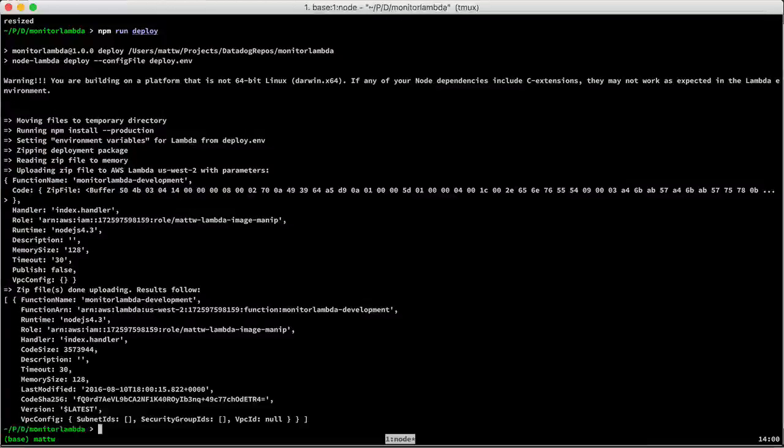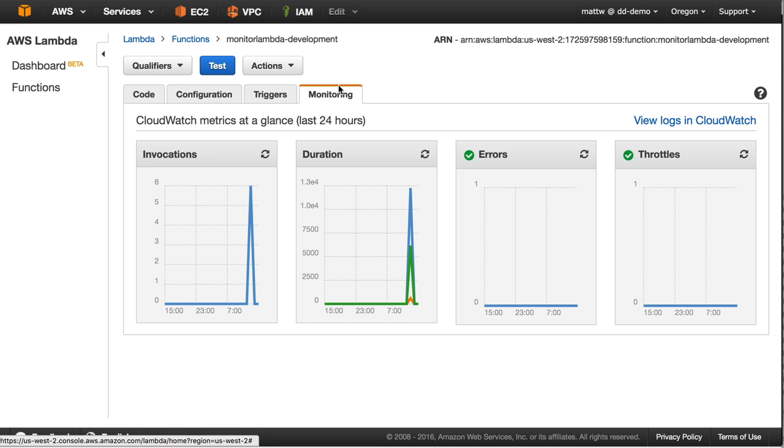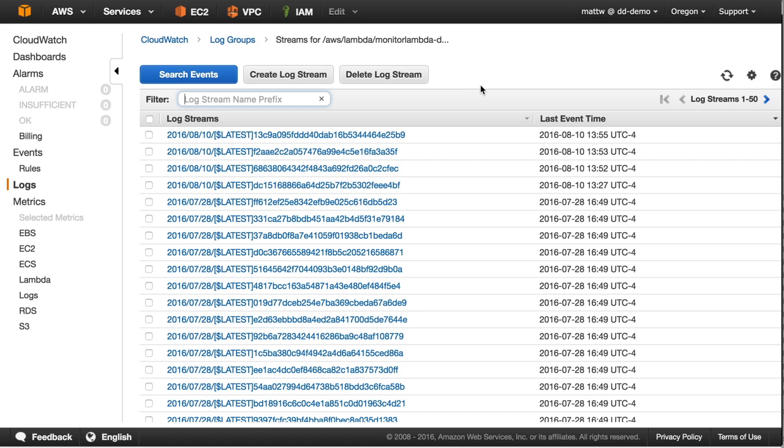So it looks like it's done. And when it's done, you're going to be brought back up to the dashboard. You can go back up to the dashboard and see invocations. You can see duration. You can see any errors that happen, as well as how many times it got throttled for going over that 100 limit initially. You can also go to the logs. The logs are where you're going to spend most of your time debugging a real production Lambda. So there's a log stream for each time you deploy a new Lambda, it shows up as a new log, and then you get a new log every few hours as well.